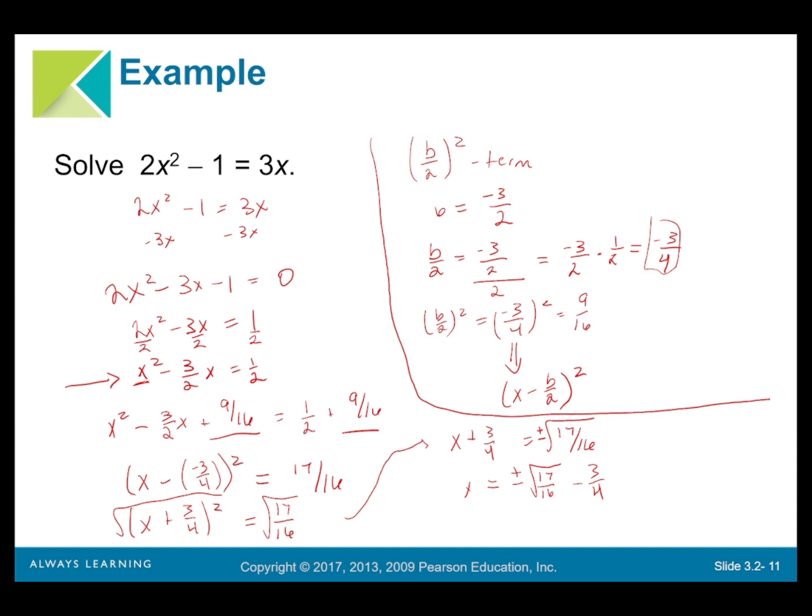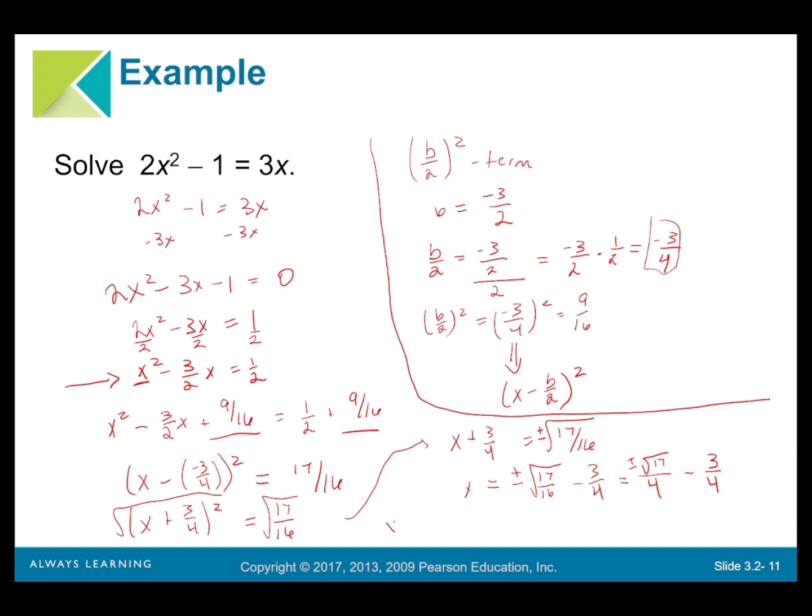We can actually simplify this a bit, though. Of course, we want to break up our plus or minuses, but we also can look at the fact that we have plus or minus root 17 divided by 4, because root 16 on the bottom there is a 4. If I take that square root and distribute it to this bottom term here, I get 4, this 4 over here. But now I have two fractions where 4 is my denominator.